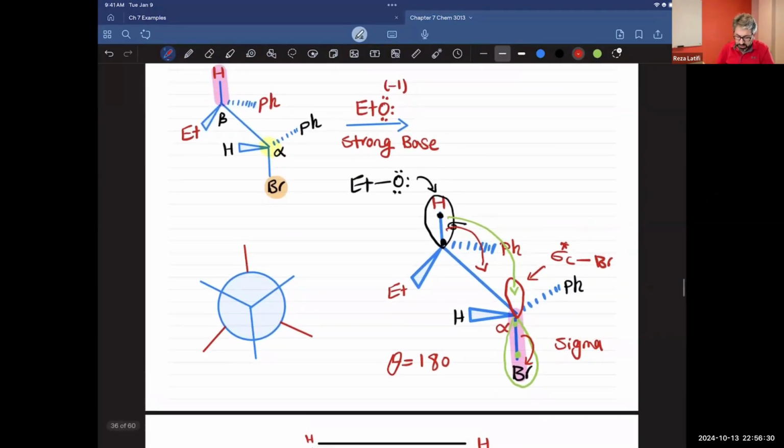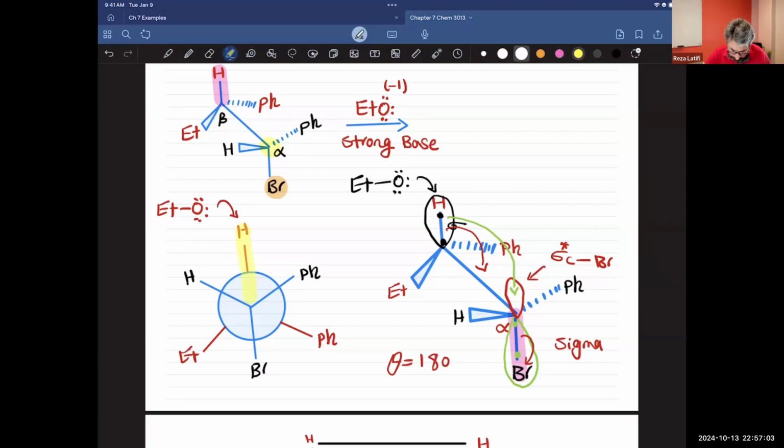Okay, so on the front carbon, we have a bromide at the bottom. And on the right side, we have phenyl. On the left side, we have hydrogen. In the back, which I'm going to write in red color, we have hydrogen, ethyl on the left side, and phenyl down on the right side. Okay, so the ethyl is on the left and phenyl on the right side. And our base, the ethoxide, is going to go after this hydrogen. Where is that hydrogen? If you start from hydrogen and move to bromide, you will see the angle between these two is 180 degrees.